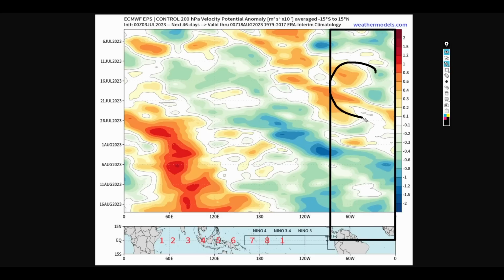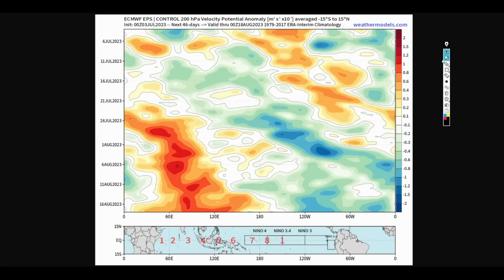So an unfavorable period possibly coming up by mid-July. That's the Saharan dust that we see. And then perhaps by early August, throughout the rest of the period into mid-August, we might get into a pretty busy period if the sea surface temperatures remain well above average, the upper ocean heat content is there, and we've got a lot of moisture to speak of. So probably the last week of July into early August and the middle of August, things might get very active in the main development region, as well as in the Gulf of Mexico and the North Atlantic.